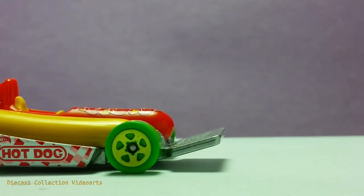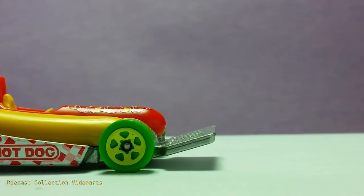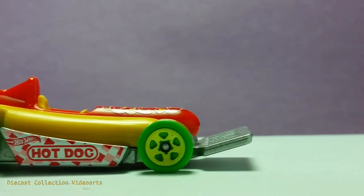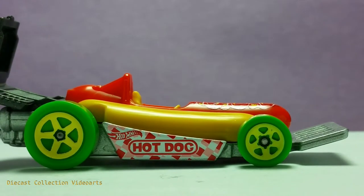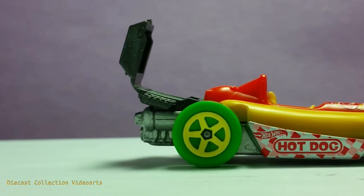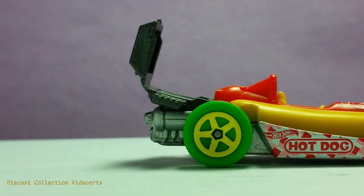It is raised a bit, just like a spatula — it is like the real thing, angled up. At the same time, it is for making the Street Wiener run on loops. The hot dog and the hot dog cardboard are visible, with a large wheel at the back, and the engine and back wing.